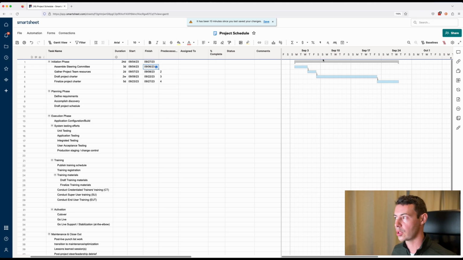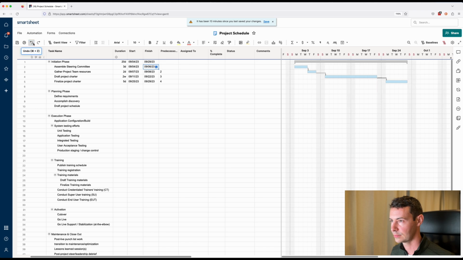Instead, now it's observing those as work days for us to be able to make sure that the tasks are immediately following whatever it had for its predecessor, irrespective of what day of the week that activity happens to fall on. For the purposes of this project plan, I'm actually going to revert it back to the way it was, just so we keep those Saturdays and Sundays as non-working days for what we're doing on this particular plan.